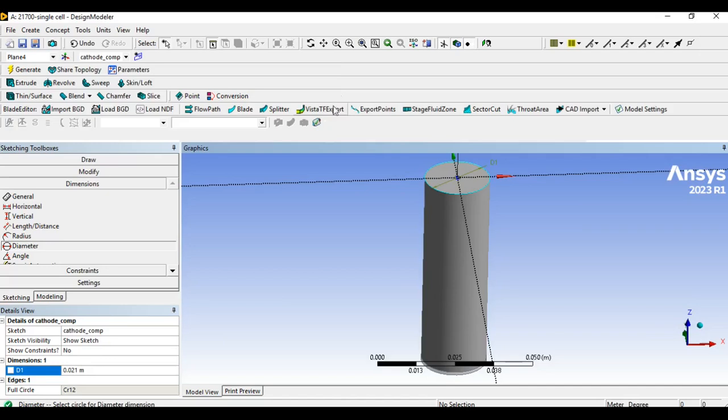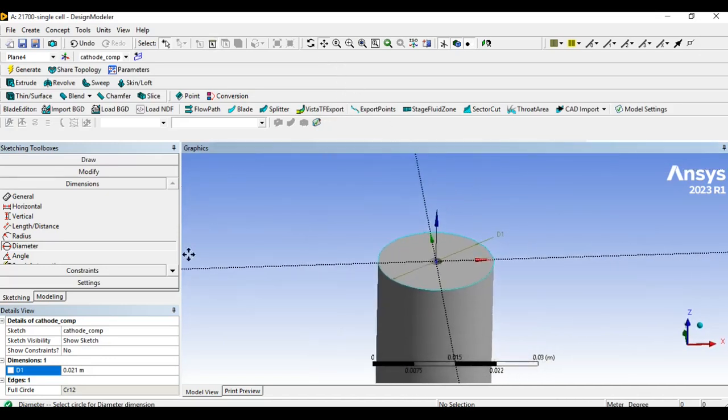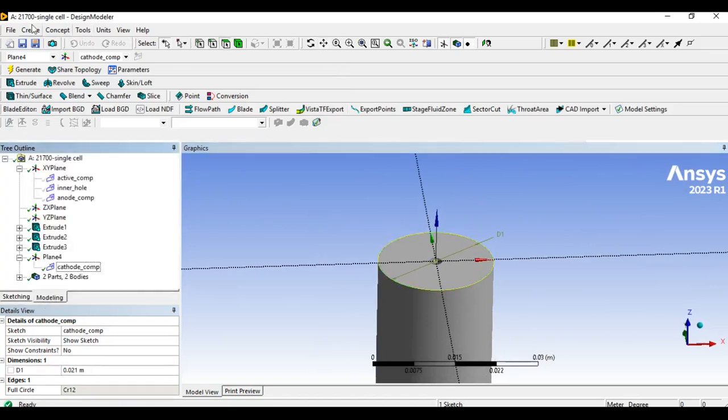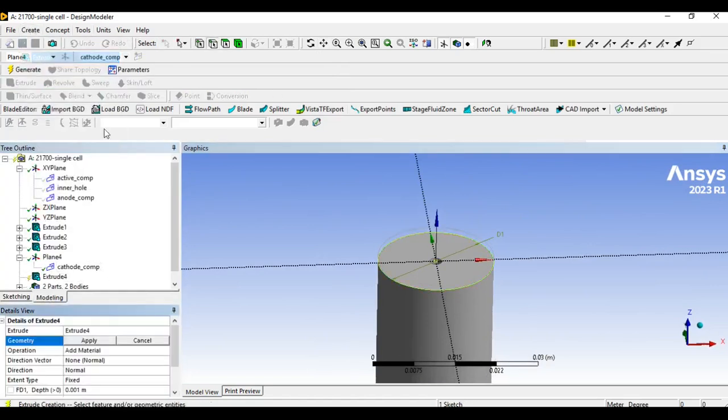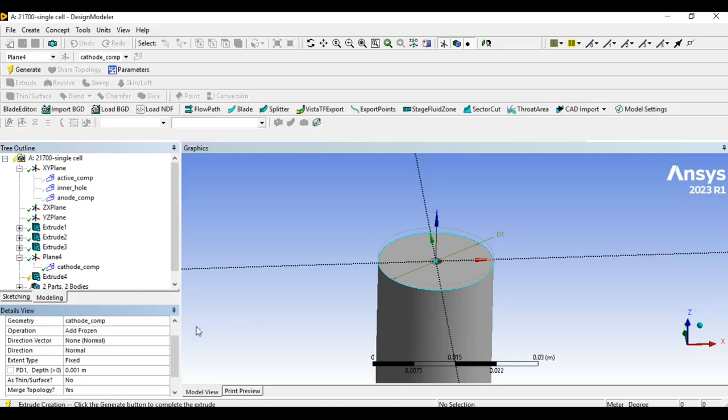So now we're ready to extrude this. We select the cathode component sketch as the geometry. For the operation, make sure to choose the add frozen. The direction is okay.